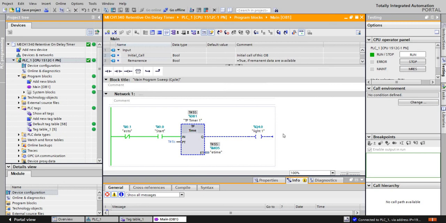I have to be able to clear this somehow, and I'm going to do it by just turning off the start button. I can hit the start button right now and turn it right back off, and it's still going to pulse out for 5 seconds. So it's retentive there. It will just pulse out for 5 seconds, and that's all you want. The way to reset this is to always have a not something else in front of that input. If we were running cascading lights, as long as it's not one of the other lights, then it'll start back over and pulse. You also want to have the seal in with the start button.